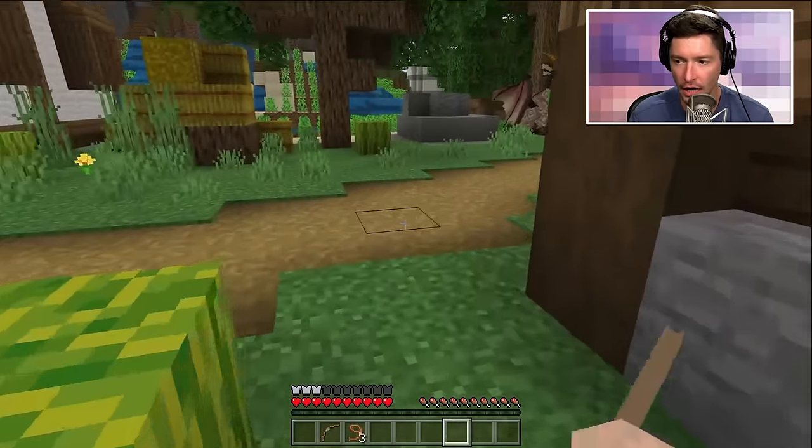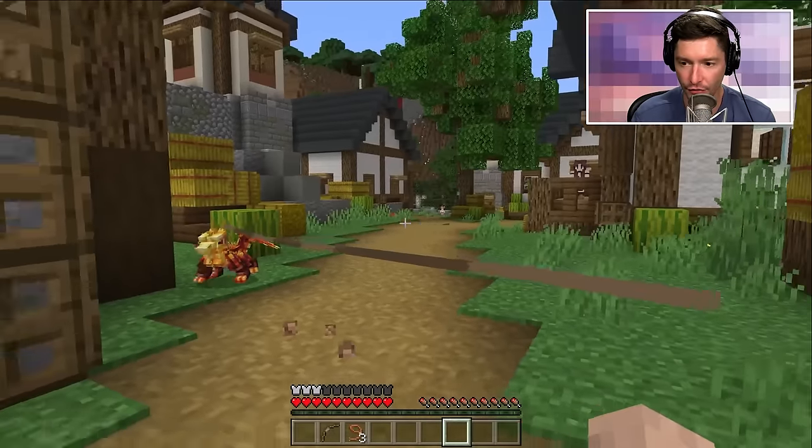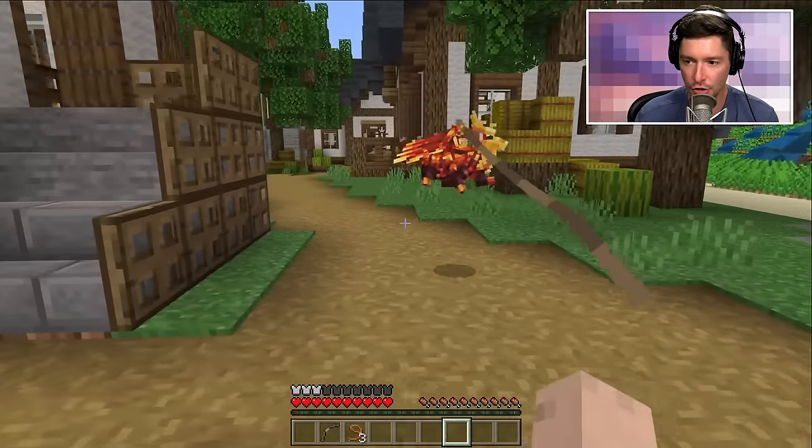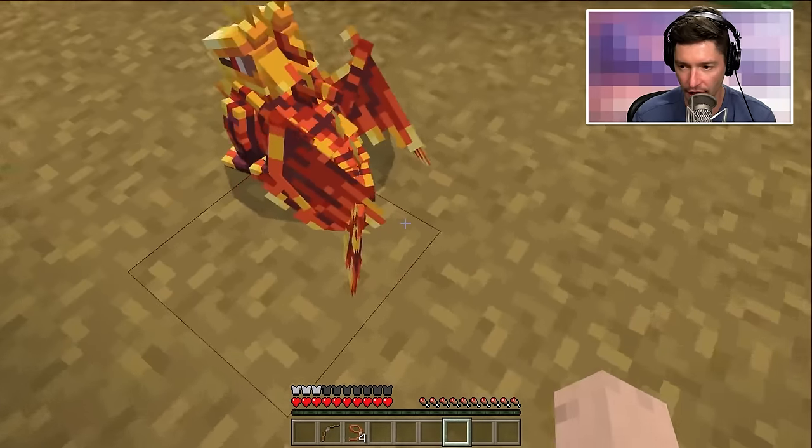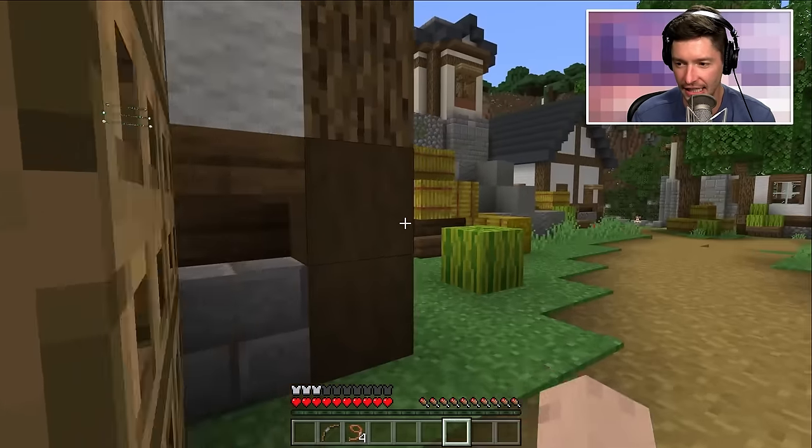Okay, you know what? You come on over here to the front of the house and you just sit and you're gonna have to look at Cinnamon Bun Dragon for now, because I don't think I can keep track of you.